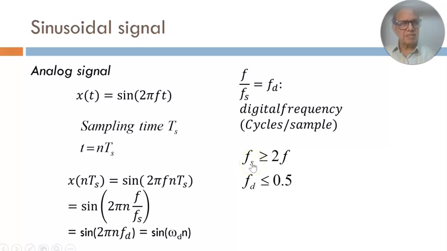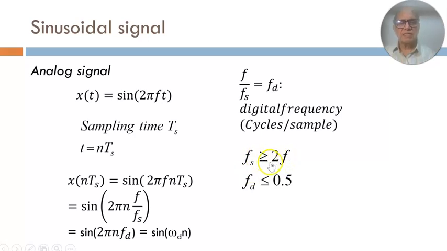Now the sampling theorem tells us that the sampling frequency must be greater than or equal to 2 times the frequency of the sine wave. That we had mentioned. We have not yet proved it, but that is the sampling theorem. Unless this is satisfied, you will not be able to recover the signal at the receiving end. That is why this inequality has to be satisfied. fs has to be greater than or equal to 2f. Equal to 2f is of course a theoretical value. In practice, generally it will be somewhat greater than 2f.